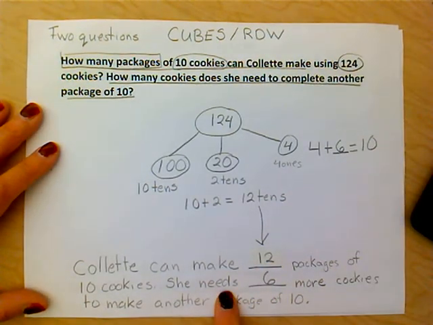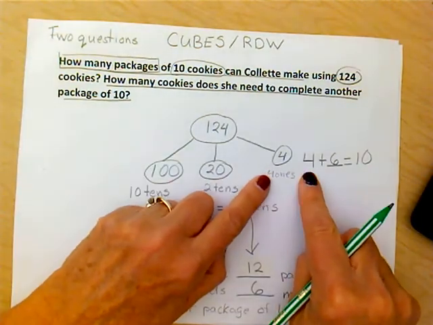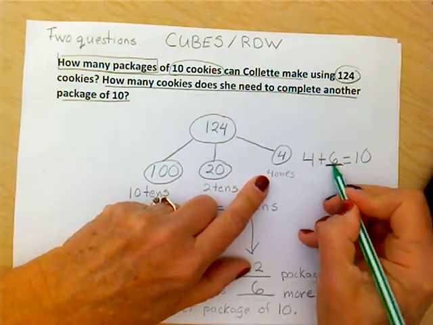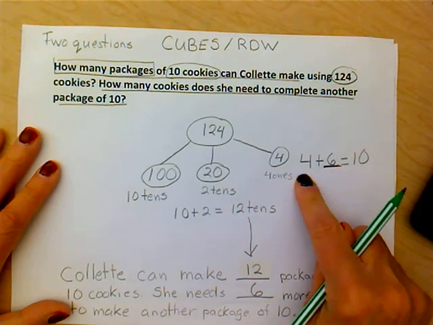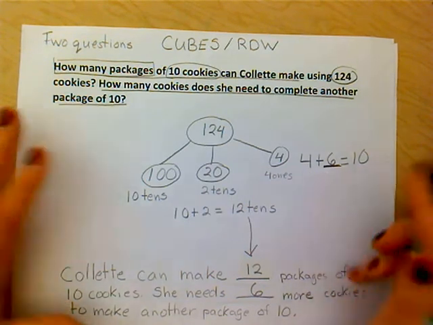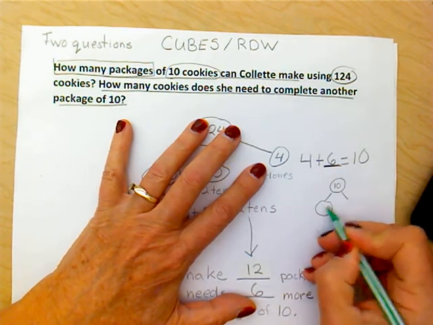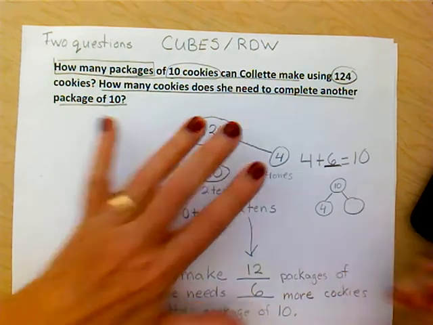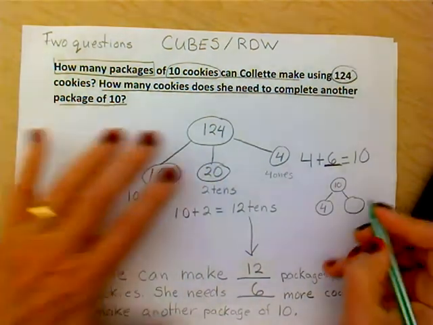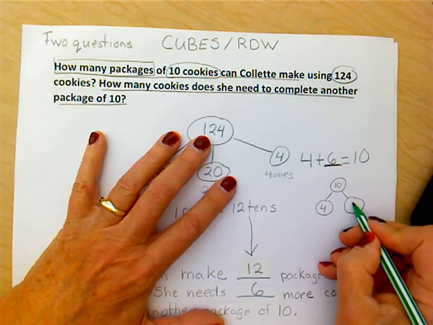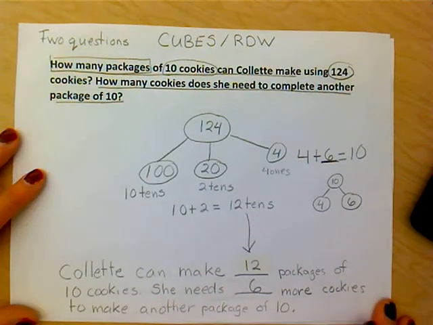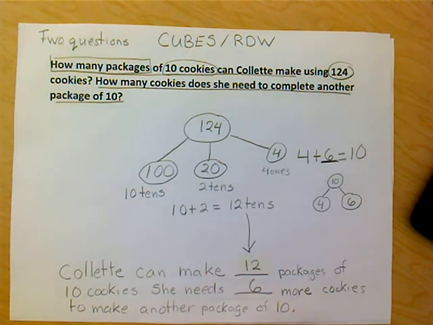And then she needs to have, I said 6 more, because 4 plus 6 would equal 10. That would be a number bond that would look like this. So I'm using number bonds to help me solve this problem, and hopefully you are too. So what would I have to add to 4 to get 10? I would add 6. So hopefully you were able to figure that out. You might not have used number bonds. You might have used an equation, or some other method that we've used up to this point, but that would be how I would solve that problem.